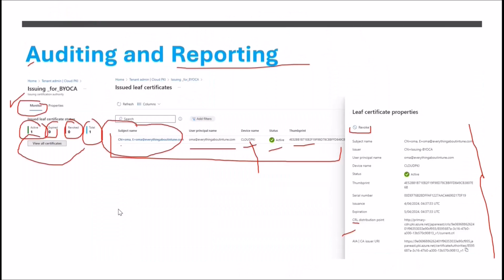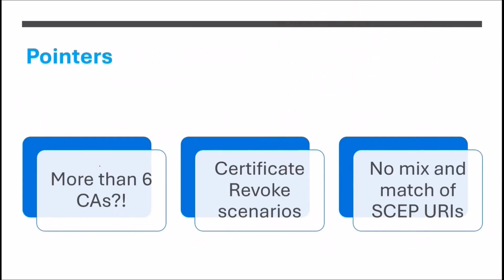We can create a maximum of 6 CAs, which can be any combination of root and issuing, and I think 6 is good enough. If you want more than 6, the recommendation is reaching out to Microsoft via a support case, providing them a business justification on why you need more than 6, and then they will be able to help you out. They will create an exception for you, and they will see how fair your justification is. If your justification makes sense, then they will help you out.